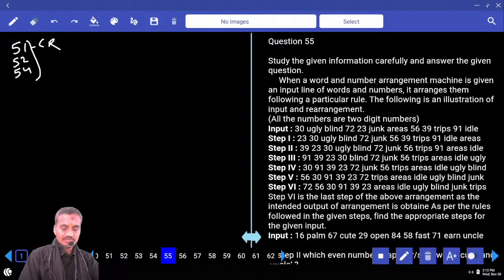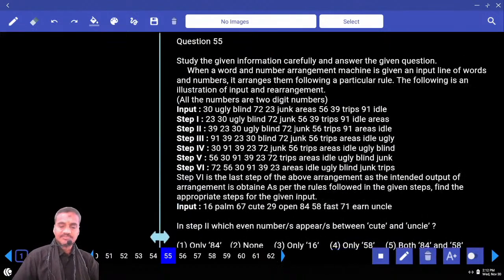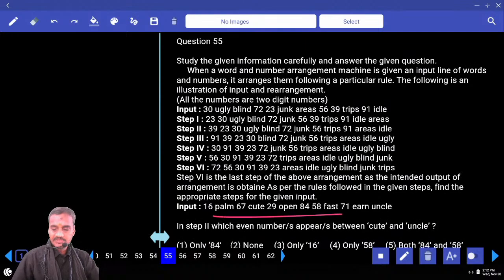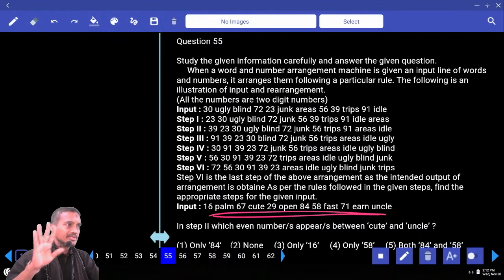And the next one, 55 onwards. 55 onwards are input and output. Tell me whether it comes under the first or the second priority. How to determine first or second? Here, all the questions are based on a single input. If the questions are based on different inputs, with a separate input for each question, then you need to move it to the second priority, as it is time consuming. But as all the questions here are based on a single input, it can be done in the very first priority itself.